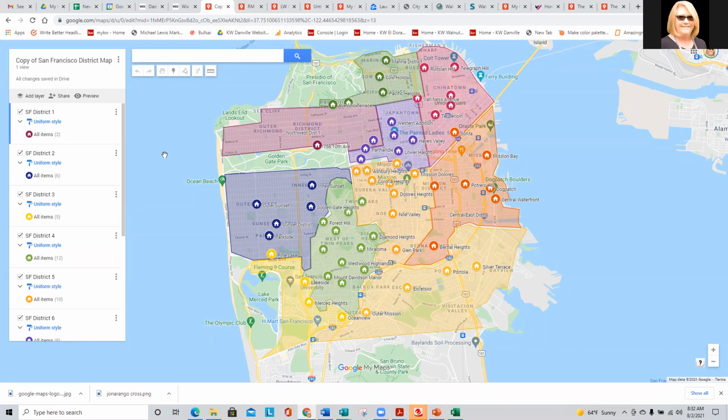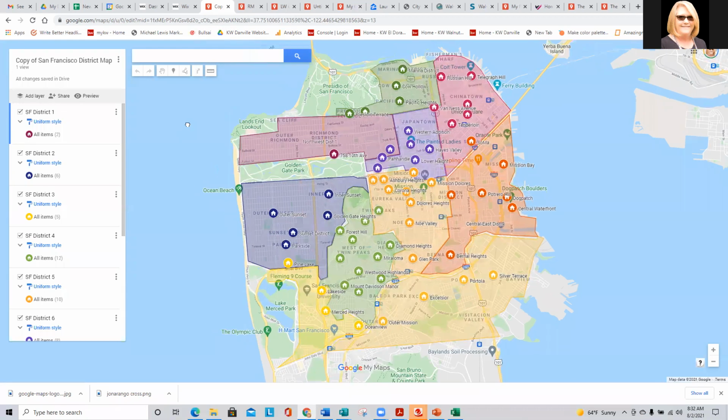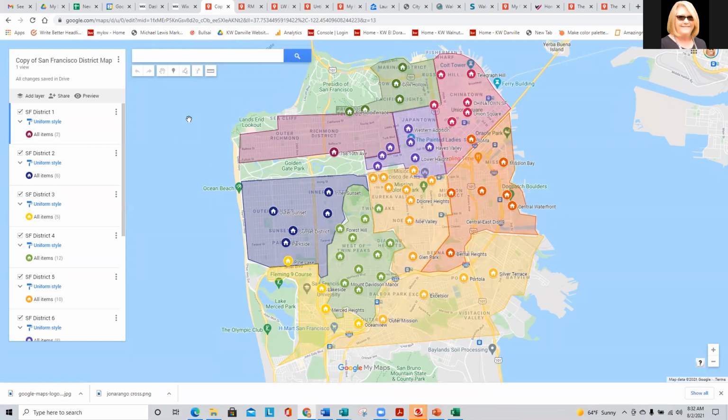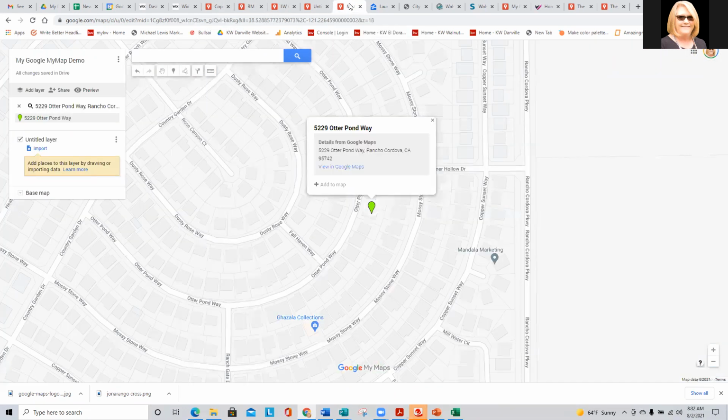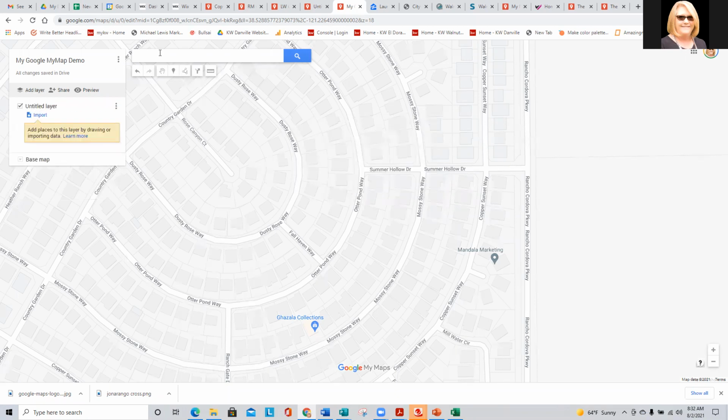So this is a copy of the San Francisco district map that I created for another website. So what happens on this is, when you create a new map, let's remove this one. And let's say San Francisco, for example.